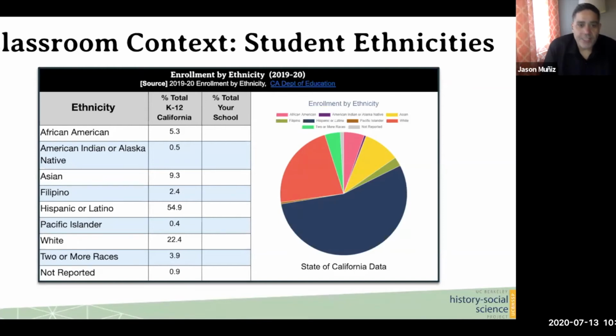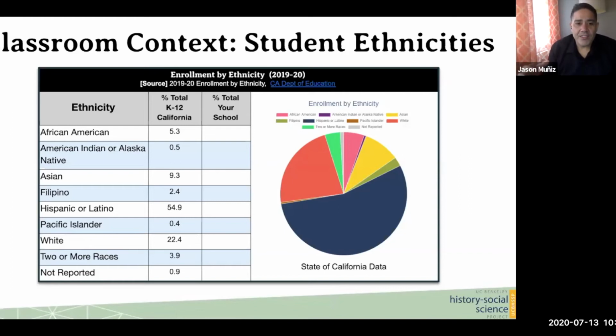And so as you can see down the line for the percentage total of K through 12 throughout the state, this is what ethnicity identification looks like. Again, just one kind of identity. And as we're thinking about the context of our classroom, I want you to take a second and think about, from the years that you've taught prior and the year that you're going to teach ahead of us, which again, will be a very interesting year, I think we can all agree.